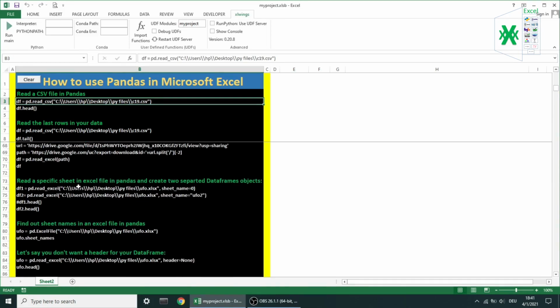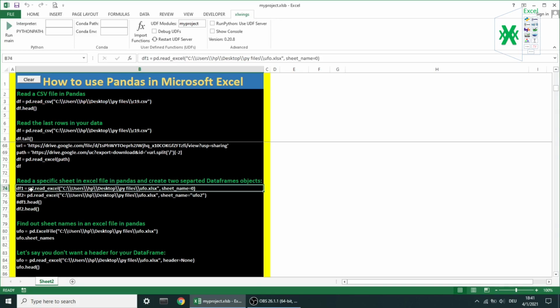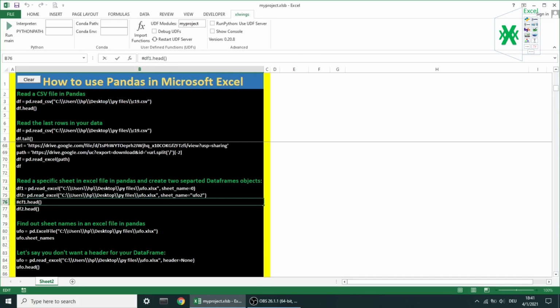What if you want to read a specific sheet in an Excel workbook? If we know the reference of the sheet, for example 0 for the first sheet, or if we know the name of the sheet, we can pass it to the sheet name option. We can also create separate data frame objects.